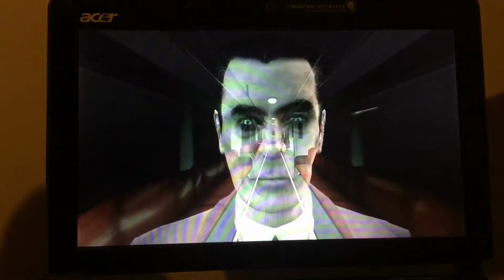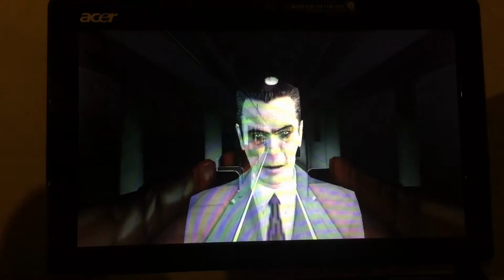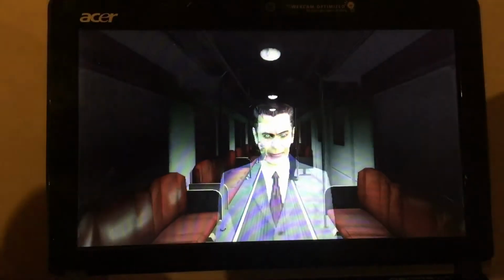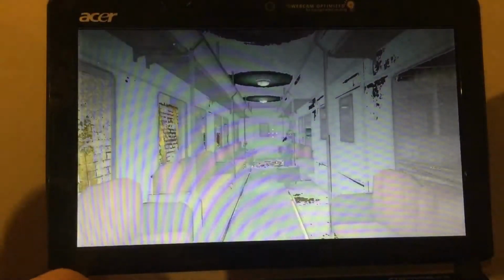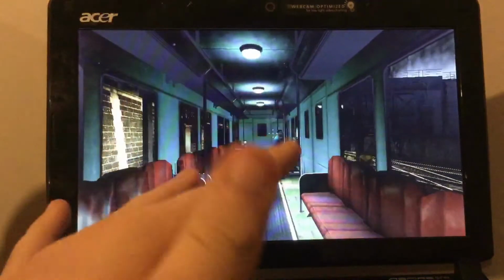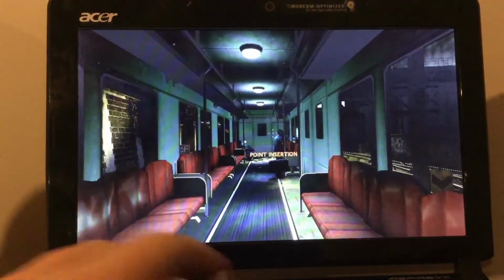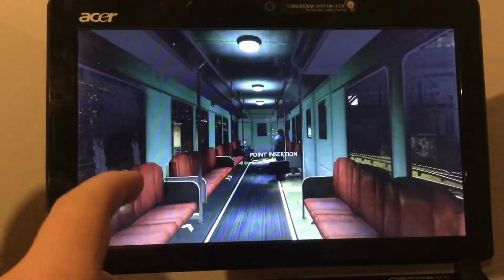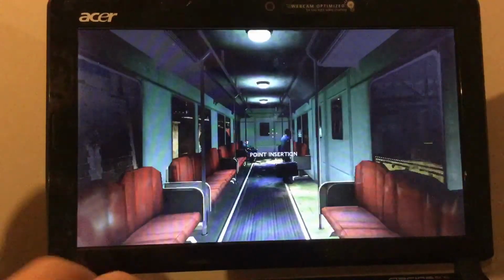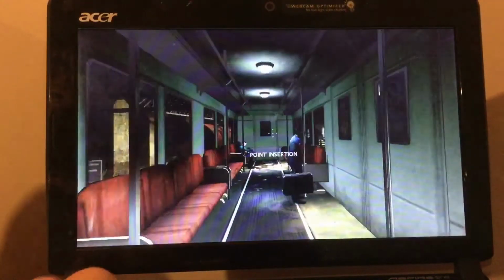Now, as you can see, this is not the world's worst, but it's not the world's best. As you can tell, this is a 30 to 60 FPS camera. I'd say it's probably about 30 to 60, I don't know what, but just in the beginning here, look at how laggy this is.